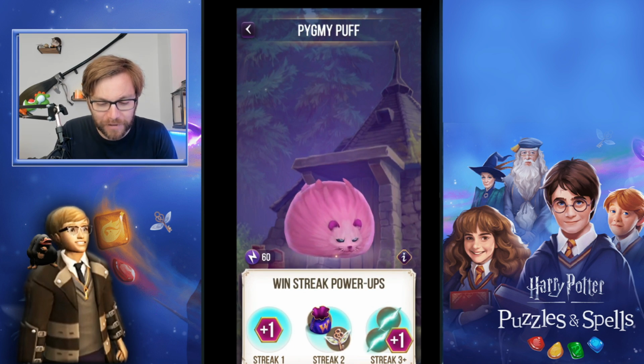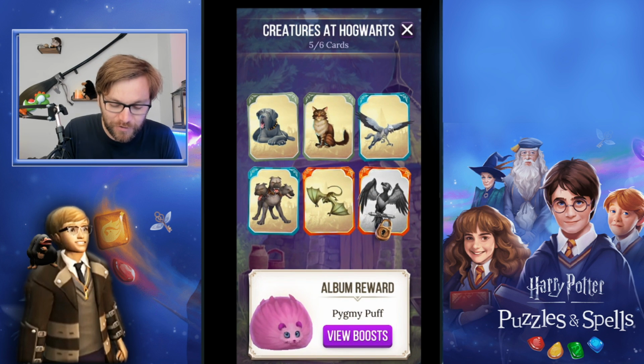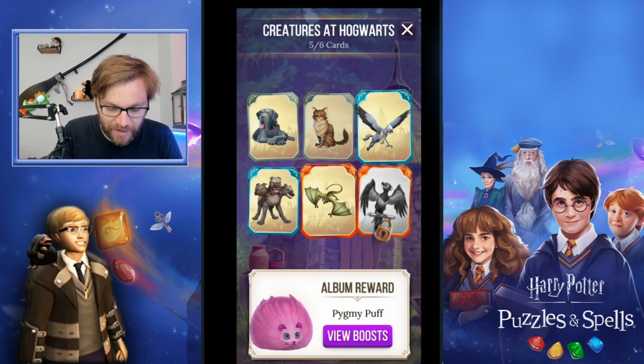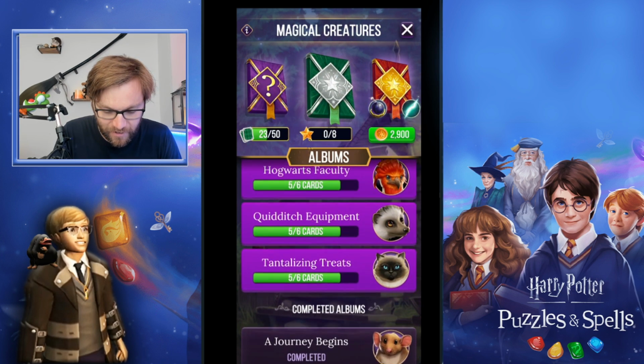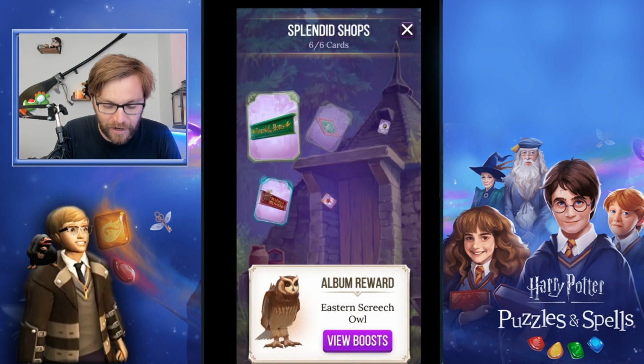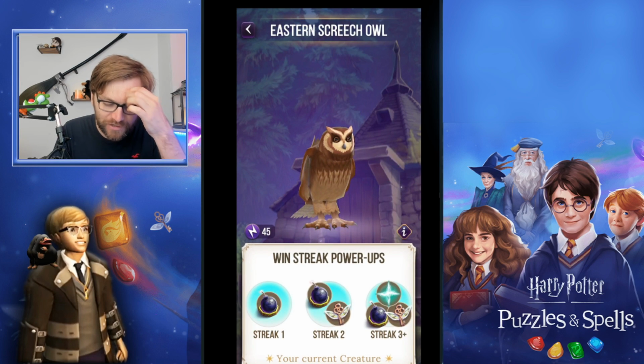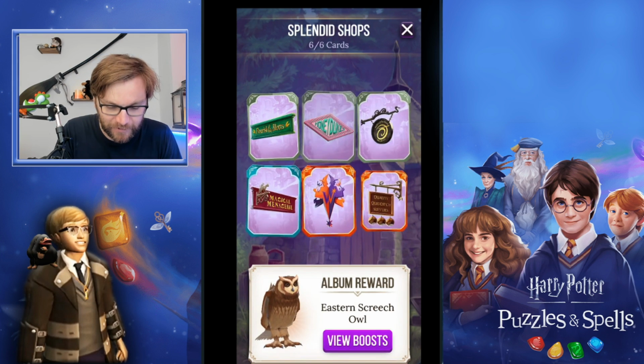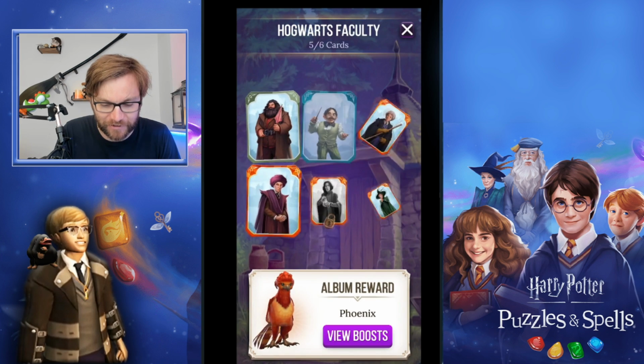So if you complete the set of 6, you can get access to different win streaks with your special pet. I currently have, I believe, is it an owl? Yeah, so I've got an owl. Eastern Screech Owl, and that gives me some pretty good perks, but I'm really after the Phoenix. We are 1 away from completing Hogwarts faculty.